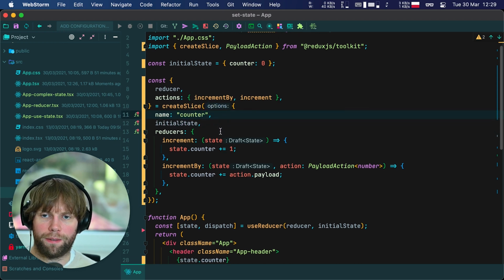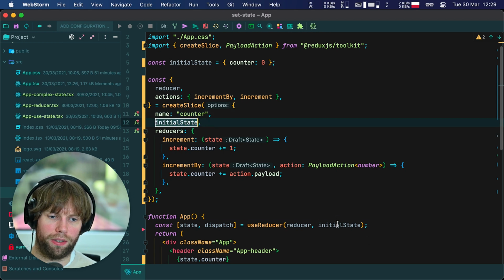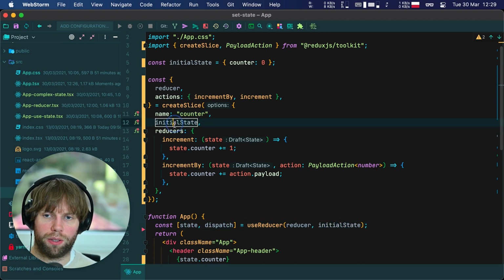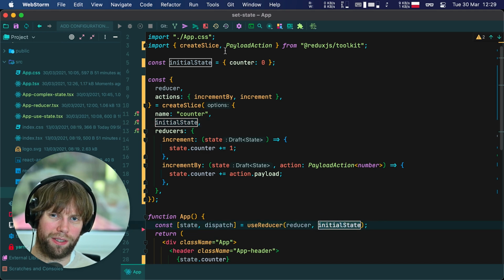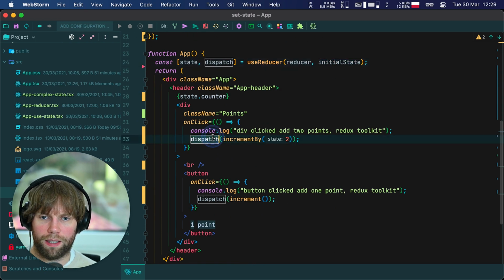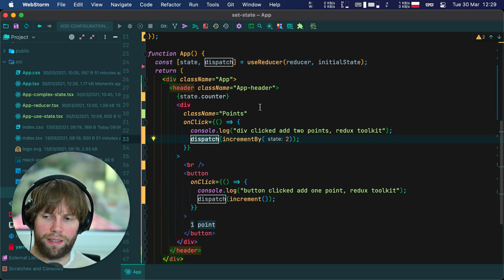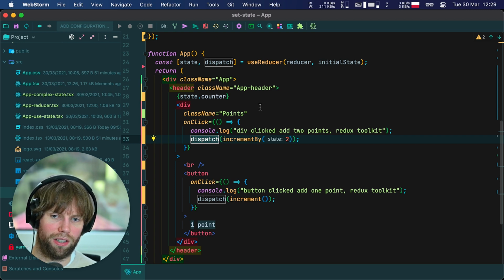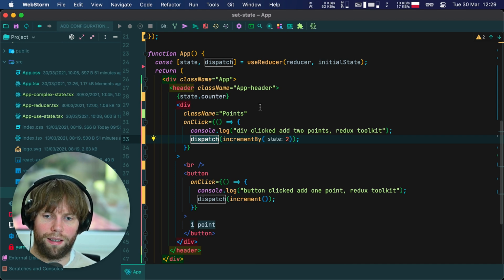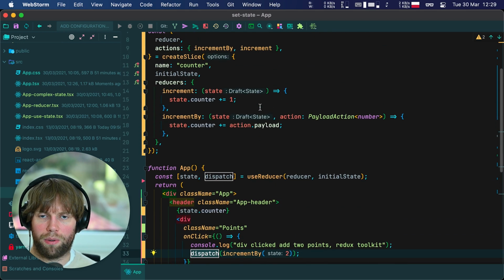And the next thing is that I don't like the fact that I need to pass the initial state twice. So this one is used for typing, and this one is used for actually setting the initial value. I would rather do it once. And then I don't like the fact that I have to use the dispatch. I think that introduces extra noise that's not really related to what I'm trying to do here. This is just syntax. There's no good reason to have it.